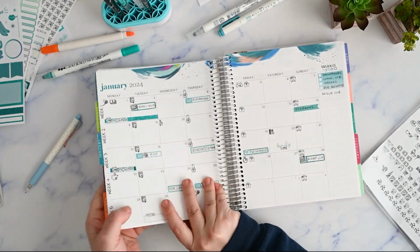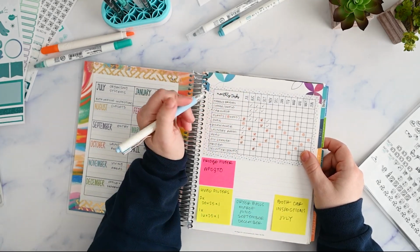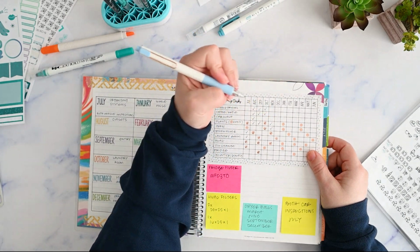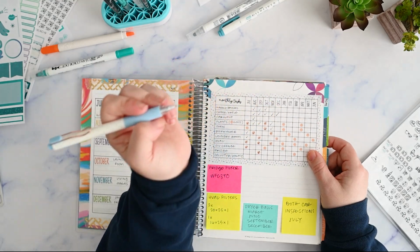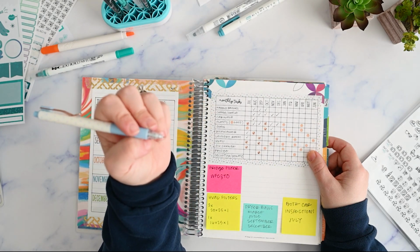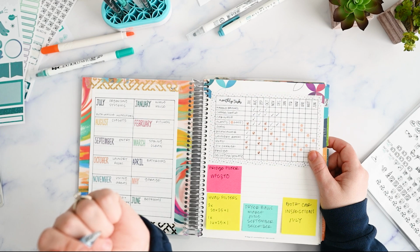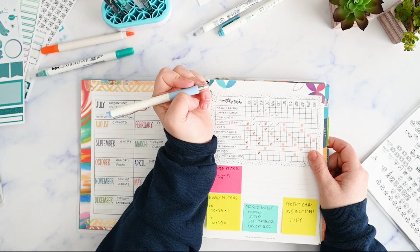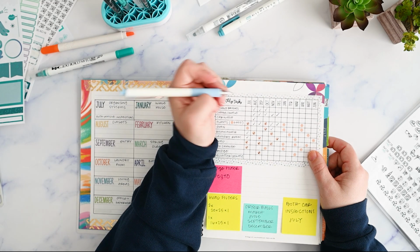Okay, and then we need to go to the front and look at what needs to happen, and I haven't been checking things off. So these things are getting done and I just haven't been checking them. I know I've done both of those. I haven't been doing the car wash because I just don't care. I have watered my plants. And in January, I definitely need to clean the oven because I made a mess in my oven just the other day. The laundry room I did in December.